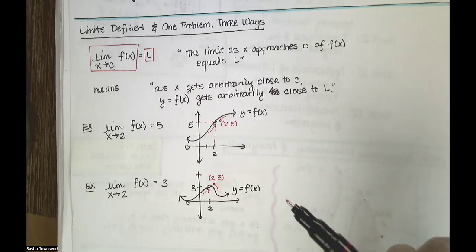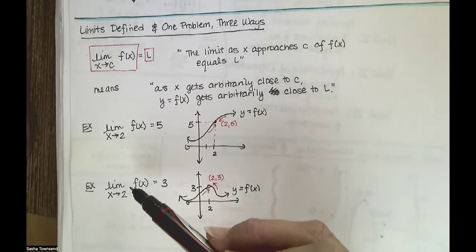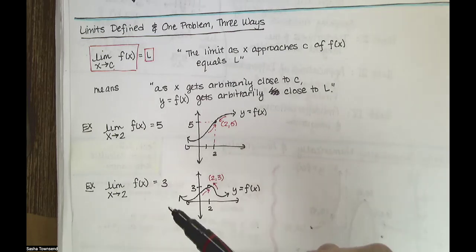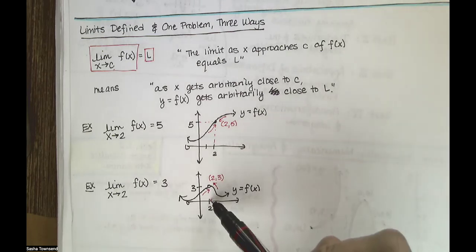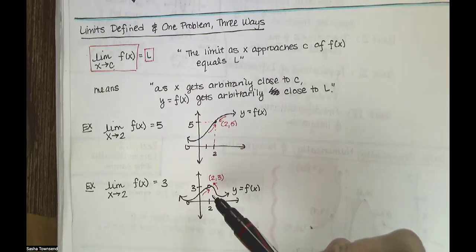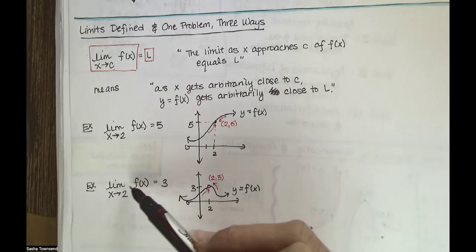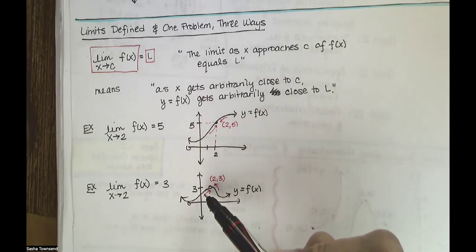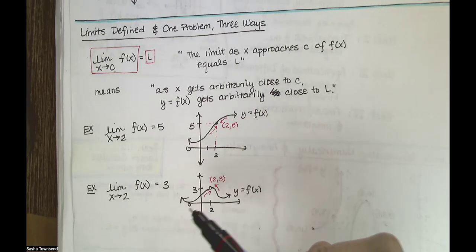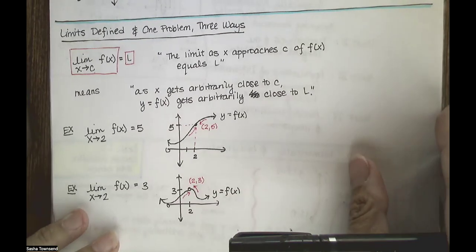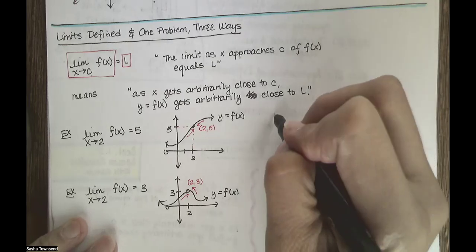But either way, when we're taking the limit as x approaches 2 of a function, what we're looking for is what the y's get arbitrarily close to. We actually don't care too much about what happens at x equals 2 when we're talking about limits. We do care when we're talking about continuity, but in the case when we're discussing just the limit of the function, our concern is what the y values get arbitrarily close to as we get arbitrarily close to that particular value. So let's look at a graph and practice that idea.